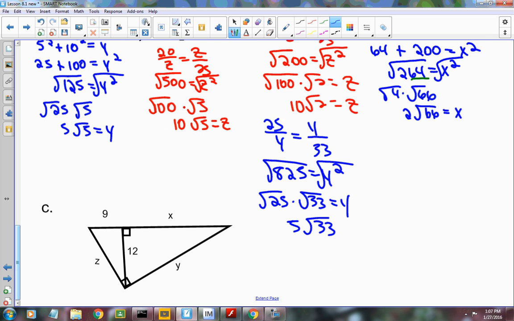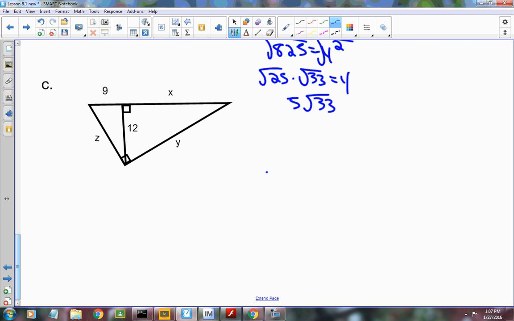Last one. This one's kind of neat. Okay, so again, we've got the big picture. We've got a right triangle with the altitude drawn. Okay, what should we find first? You want to find z first? Okay, how? Is it a triple? Yes. It is a triple, isn't it? Okay, and so this is what? 3 times 3, 4 times 3, so this is going to be 5 times 3. So my z is 20. No, 15. I'm getting ahead of myself. My z is 15, sorry.